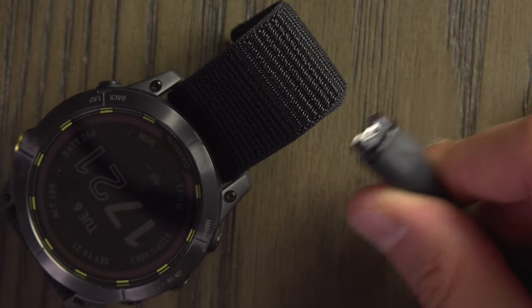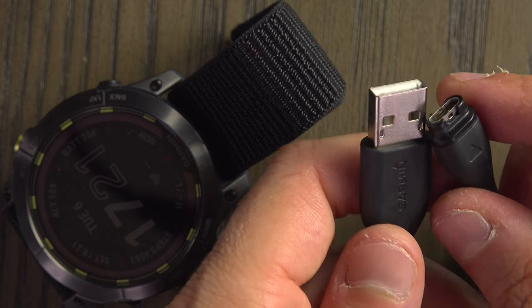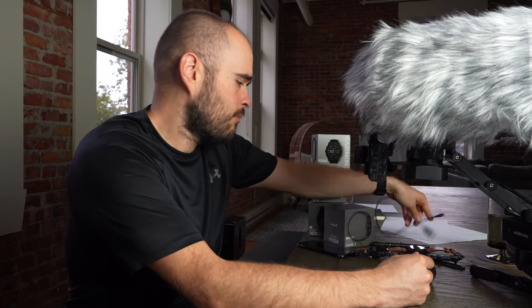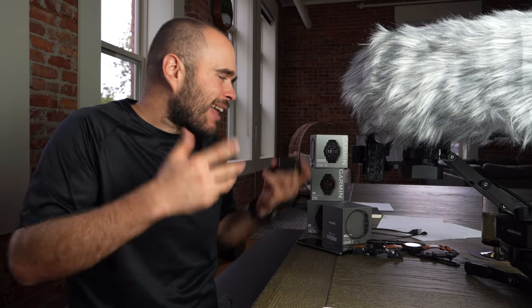The only downside of it is that it's still a USB-A connection. It's about time to get a USB-C Garmin, please. But it's not that bad. You don't even need to connect it to a computer, so it's fine. But at least, please, release the cable. Give me the option to buy it or do something. It's about time. It's been USB-C for a while.